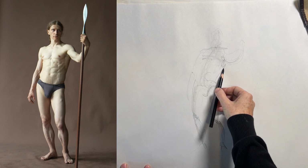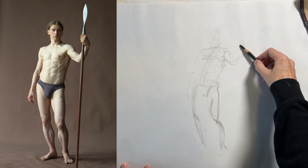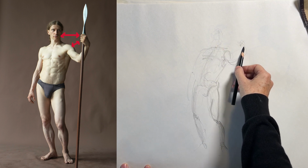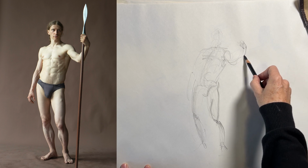So, for example, if I'm following the gesture through this arm and looking particularly at the graceful curve of the arm, I'm noticing where is that hand in relationship to the head and the shoulder? What is the distance? That will help me from not putting the hand way too high or way too low.